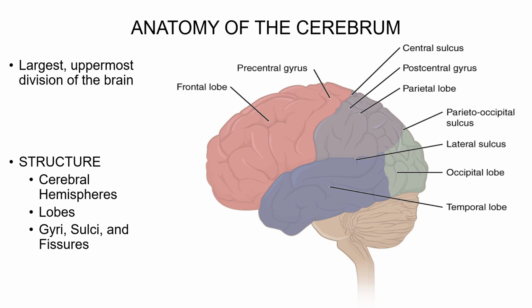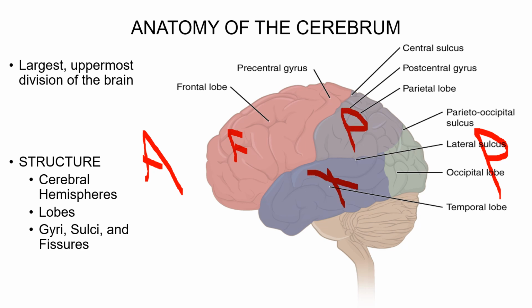In red, you can see the frontal lobe. This would be the anterior portion of the head, and then back here, with the big P, that would be the posterior portion. Based on the anatomy of the bones, you know the bones of the skull, you know these lobes. We have the frontal lobe in red, and the parietal lobe in this gray color. The temporal lobe would be down here by your ear, and then the occipital lobe in the back.